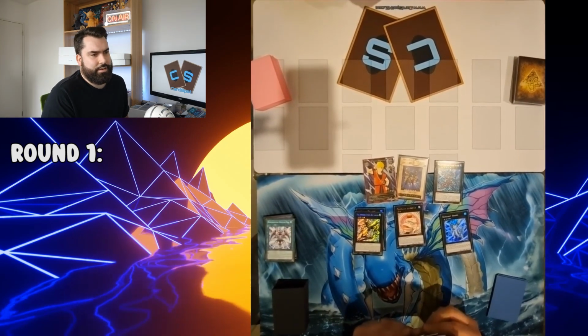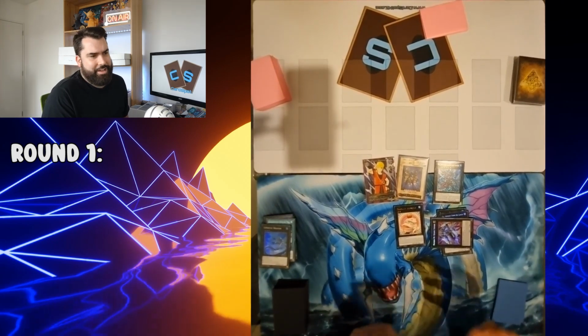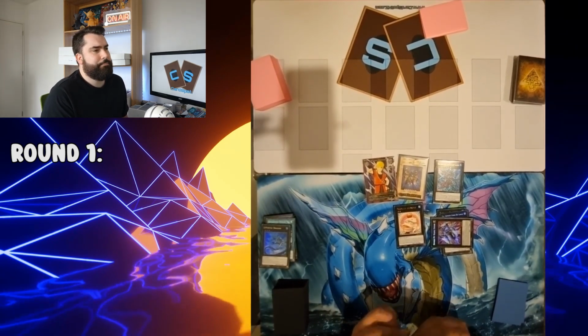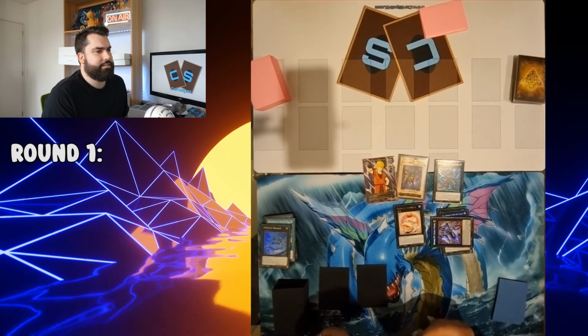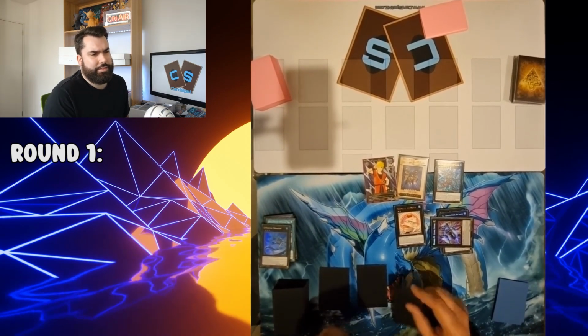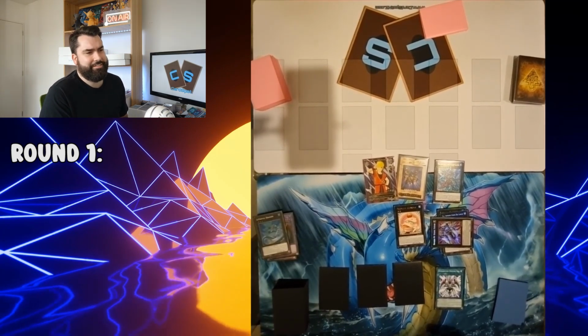Overlay into... I'm not even sure what that one was. Overlay into F0, Utopic Future. And then set 3, I think, or 4. I think he set like 4 cards. Oh yeah, you can equip the spell from the grave to the Xyz monster.